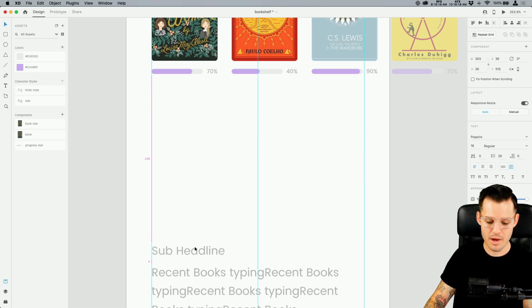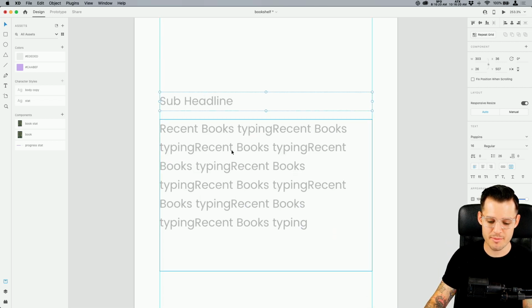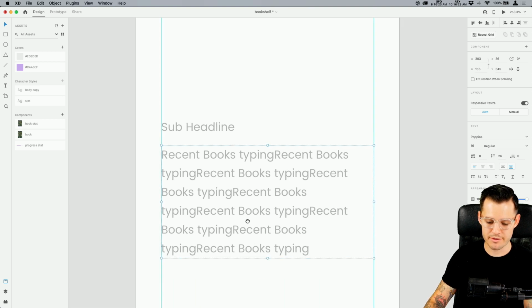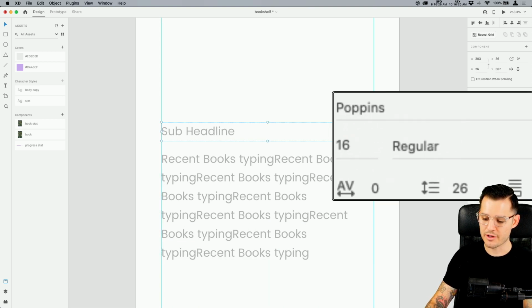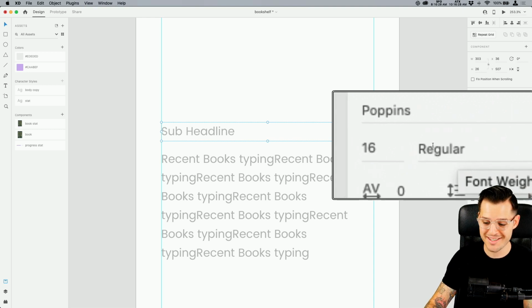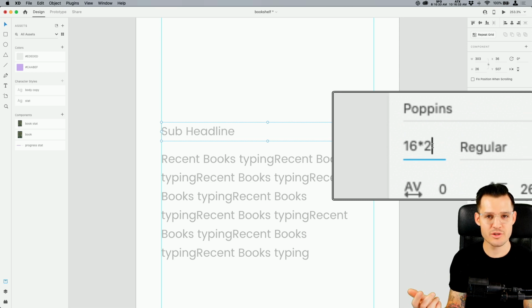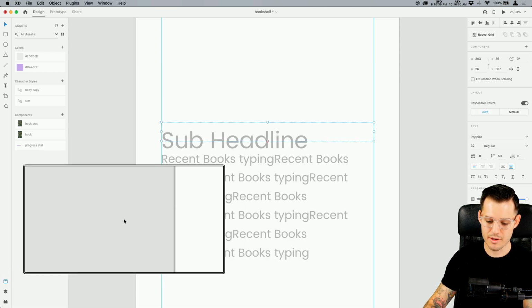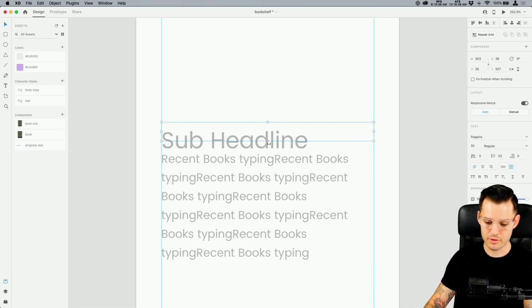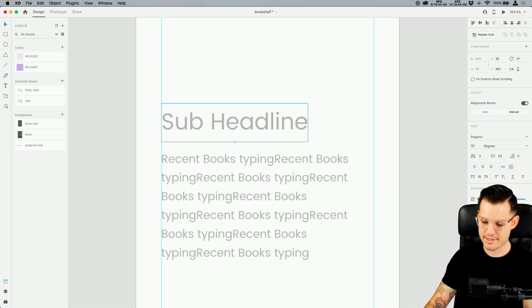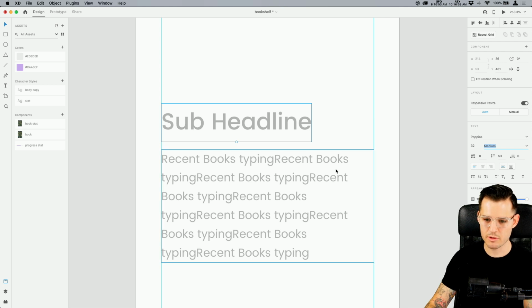But I want some dynamic contrast between my sub headline and my body copy here, don't I? So what I'm going to do is come over, and maybe some of you didn't know this, you can do math inside of Adobe XD, it's really fun. I'm going to hit 16 times 2, that's an asterisk 2, right? I'm going to multiply it, press enter, and boom, we get a little headline size. So why don't we make this, just for now, point text so we can size it as we go. I also probably want to change the weight. Let's go one weight bigger, up to medium, so there's a little bit of contrast there.